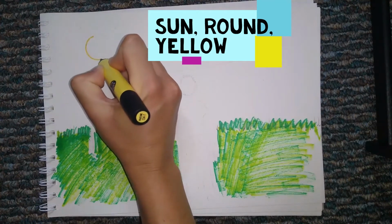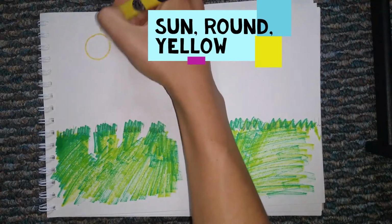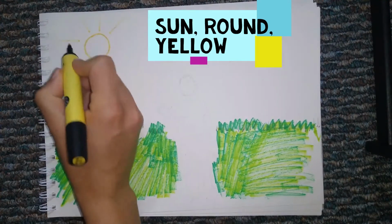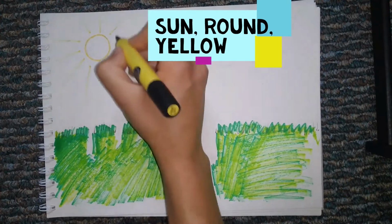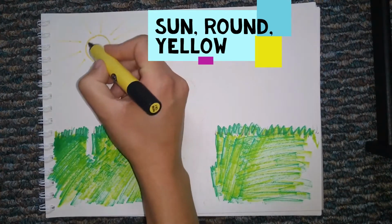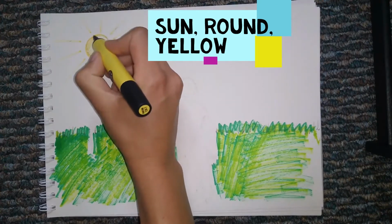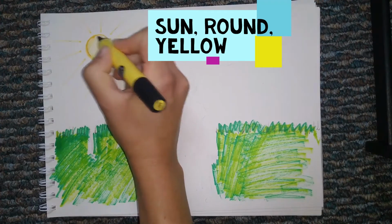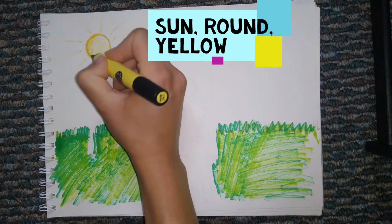I draw the sun. The sun is round. The sun is yellow.